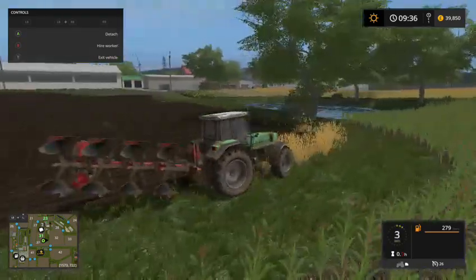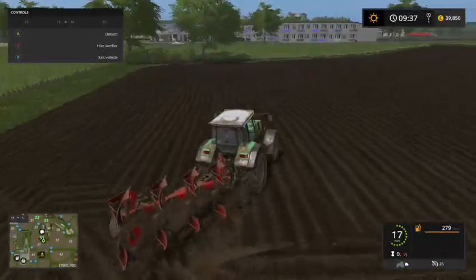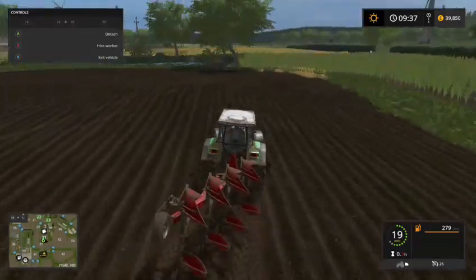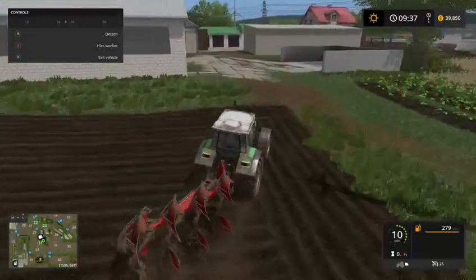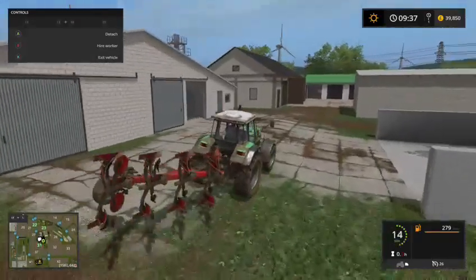Okie dokie. Let's get this down to field 77 then. Easiest way is getting lost. Yeah, we have to go through the farm, don't we? Probably should have put a weight in this, but hey.